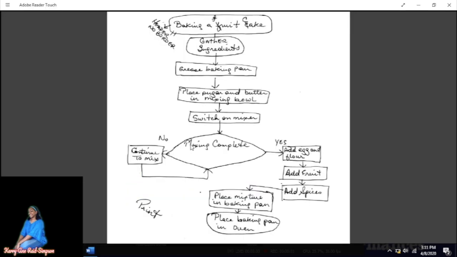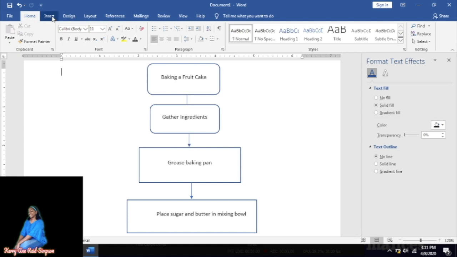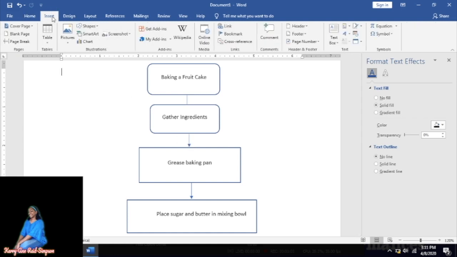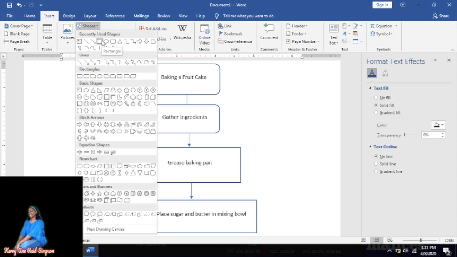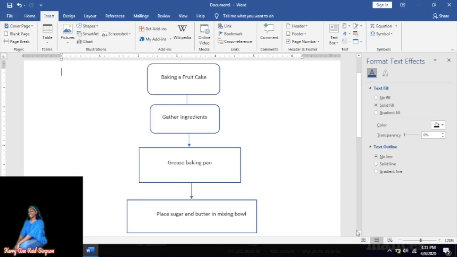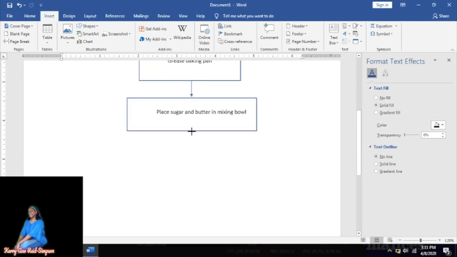So we're looking at switch on mixer as the next step. Insert shapes, arrow. We're going to draw the arrow.